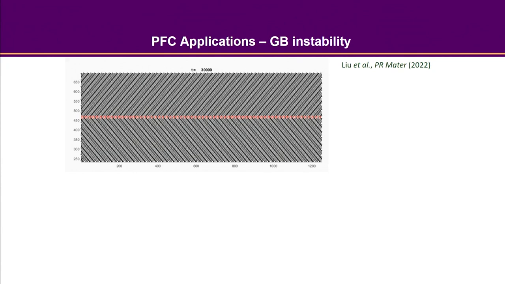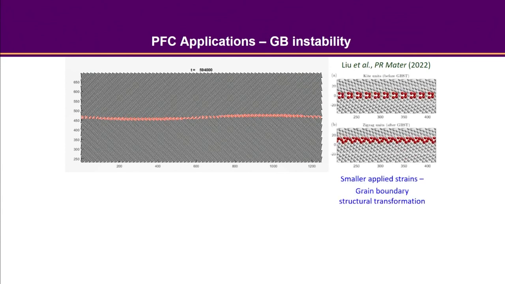And we are using the phase field crystal to validate our prediction. So here's just a movie showing you that if you have a bicrystal, not really high angle, but still a high angle grain boundary in 2D, if the applied strain is not too high, what you are getting is like this. You start to see the grain boundary wiggle a little bit and it's stuck. If you look at the detail, what you are seeing here is that the grain boundary structure changes, right?